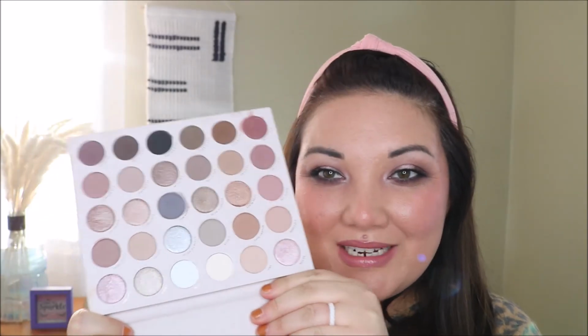I don't know, maybe it's just me that's having this problem, but it's annoying that it's gonna look dirty all the days of my life and it's gonna look even more dirty. But you know, that's just how you know a palette's getting a lot of love and a lot of use. I think I will use this palette more than originally I thought I would. I wish I had a mirror because I actually do use palette mirrors when I'm doing my eye makeup. But other than that, I think it's a good palette.